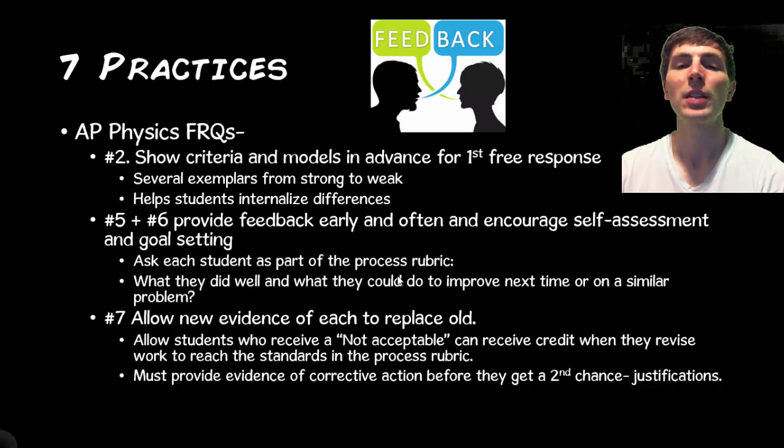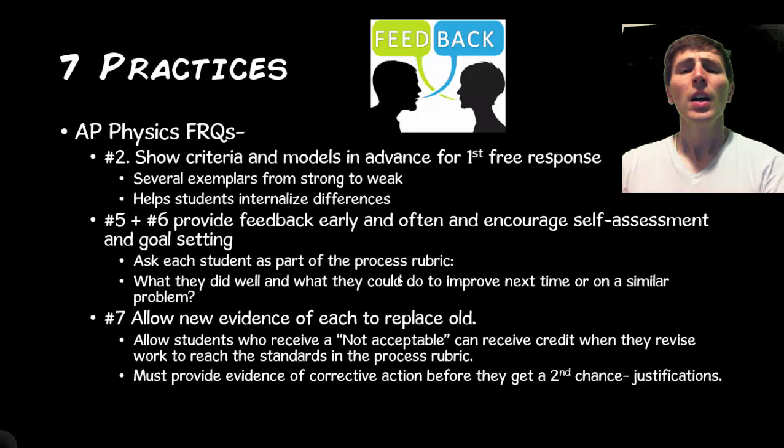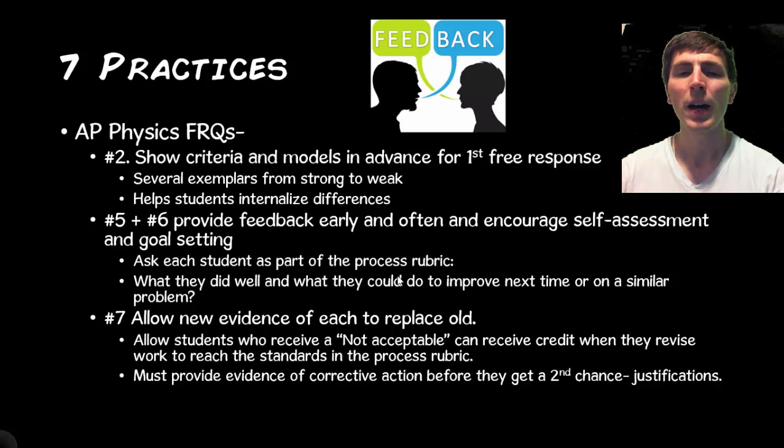And so I'll give the kids a chance to self-assess, to set some goals, and to evaluate how they did, what they did well, and what they could do better next time. Lastly, from practice number 7, allowing new evidence to replace old evidence, I will give students who receive not acceptable a chance to receive credit if they can revise their work to reach the standards of the process rubric.